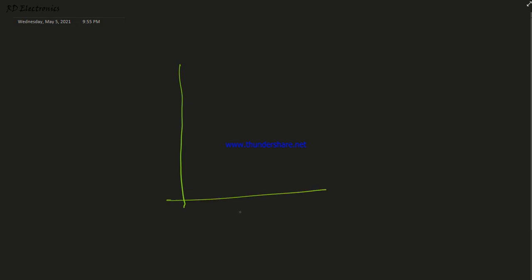After variation of this input voltage, this is the VD voltage and this is the ID current. The graph looks like this. This is the cut-in voltage 0.7. Practically there is some difference, either 0.6 or 0.8, for different types of doping concentration in the practical industrial or diode manufacturing sector. So these are called the forward characteristics of a PN junction diode.